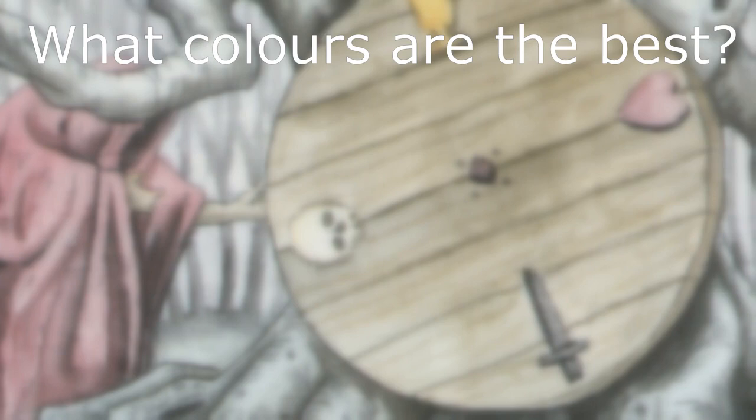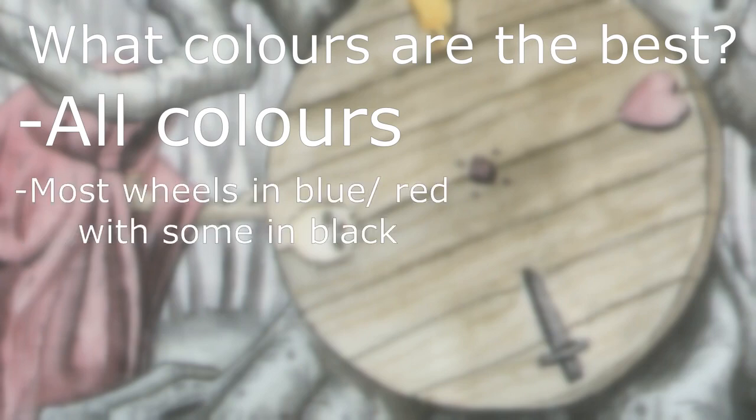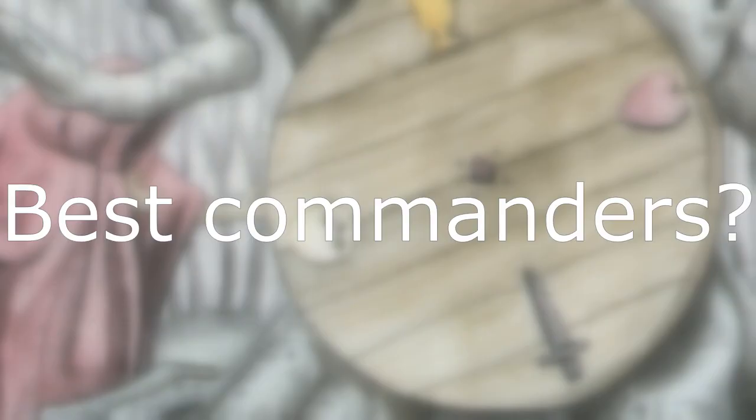So what colours are these in? It's all colours. Any single colour works well in a wheel deck. But red or blue often contain the wheels, and the other colours often have lots of support cards. So what are the first five best commanders, in my opinion?